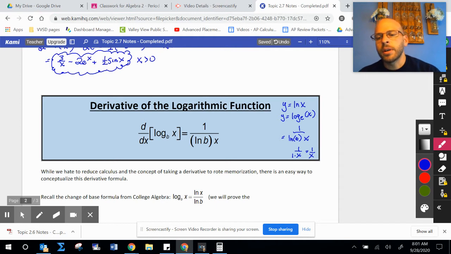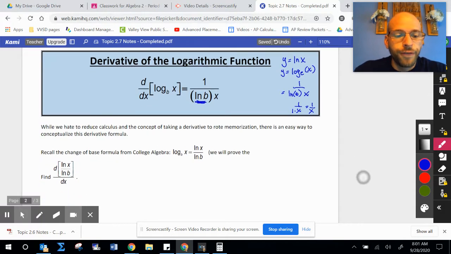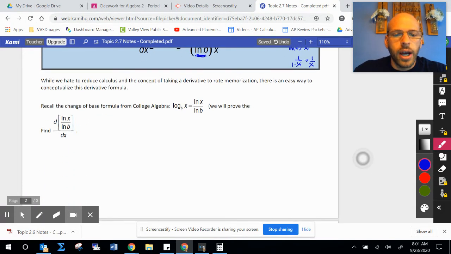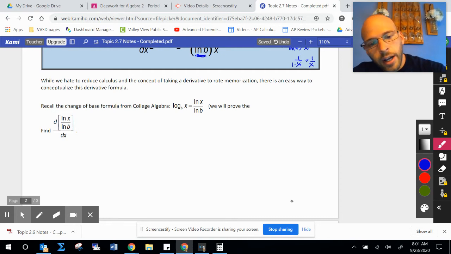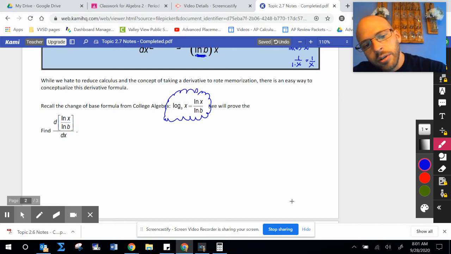Okay, so ultimately they're doing the same formulas, but for natural logs, the denominator is going to have an ln of e, which is just 1, so it won't apply. But here, we're going to get this extra little piece. We're going to get this 1 over ln of b. Now, I'm going to show you the proof for this. I want to show you how this works. So if you were to take the derivative of, I don't know if you guys remember change of base, it would be the natural log of x over the ln of b.